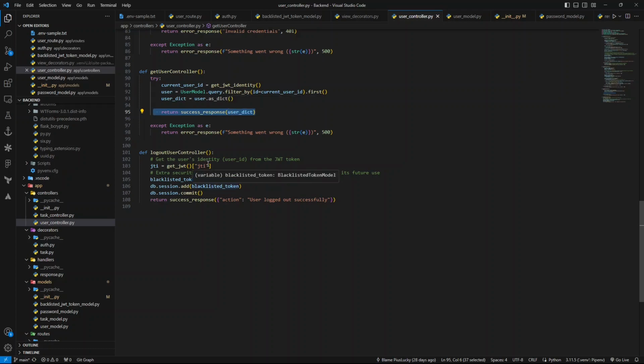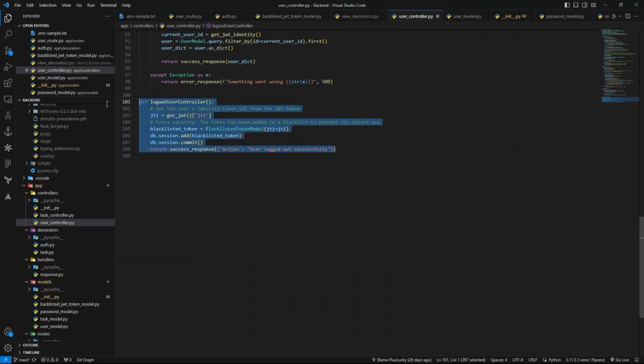And then here we're logging out the user. So this basically runs off the authentication flow. When you're logging out the user, we get the JTI, and then we add that JTI to the blacklisted token model. We were using session for some weird reason, but you can do this even without sessions, right? This is just a single model. So we return the success response that the user has been logged out successfully.